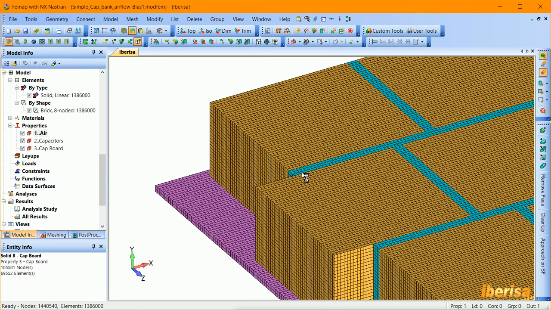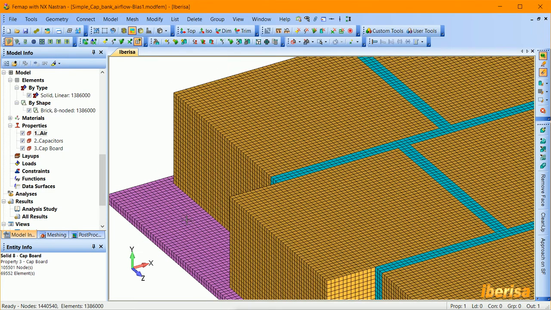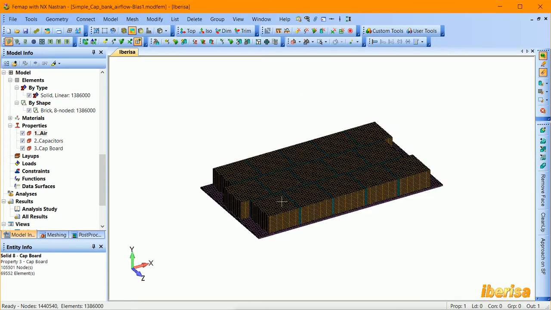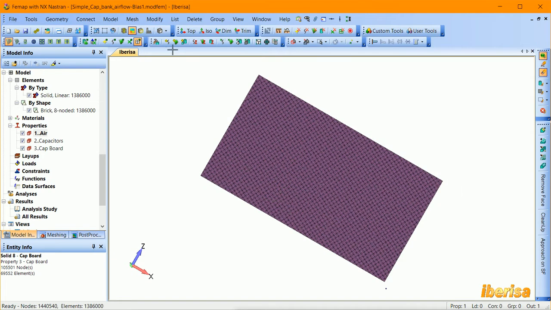You see, the air gap meshed with three elements, the capacitors, the board, the base, and everything is fully meshed with hexahedral eight-node elements.